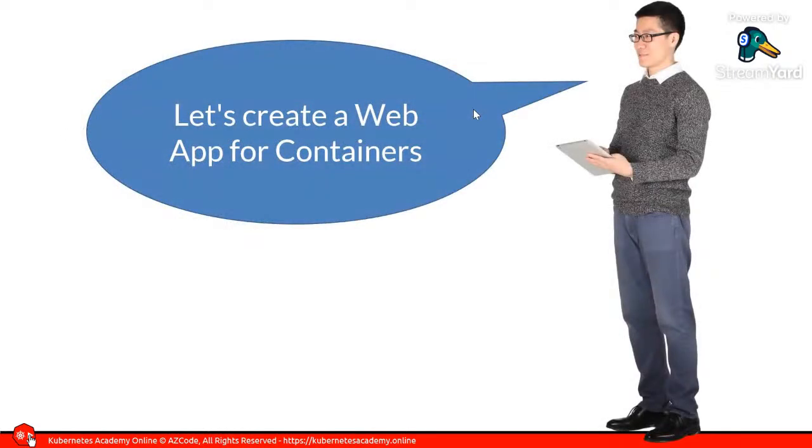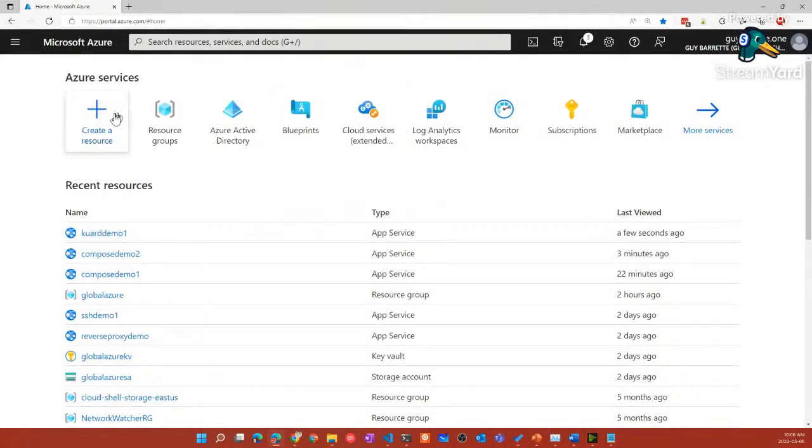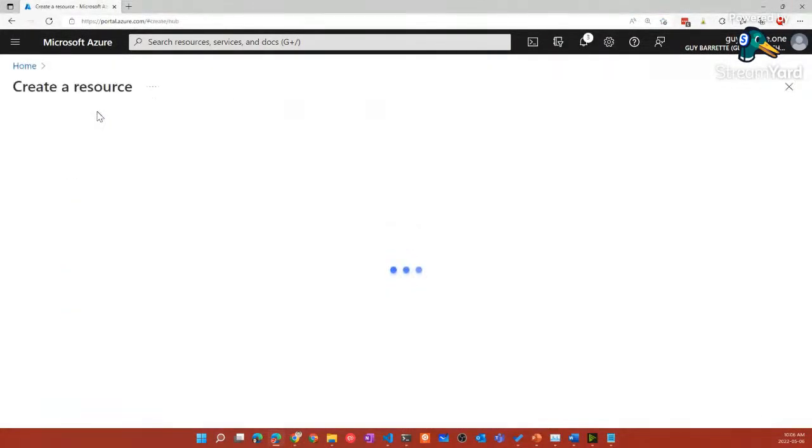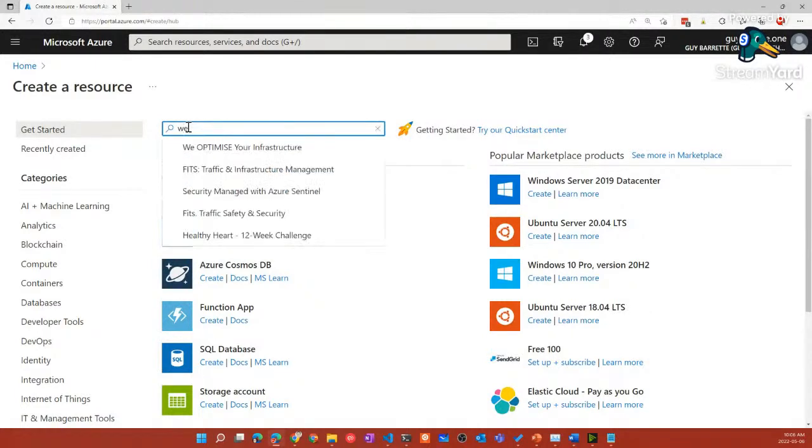Okay, let's start by creating our first Web App for Containers. I'll switch to the Azure portal, and here I'll click on create a resource. And instead of selecting App Service, inside the search box, I'll type web app for, and yeah, here it is, Web App for Containers.